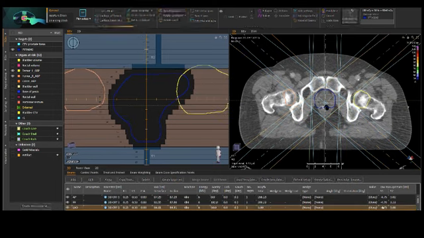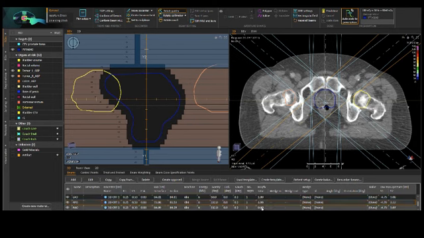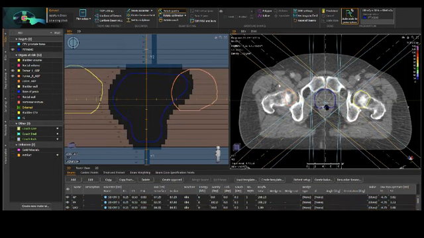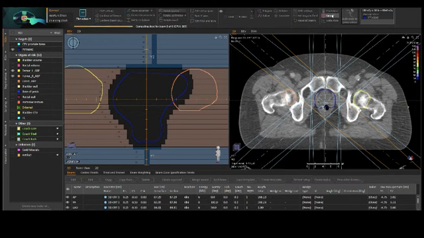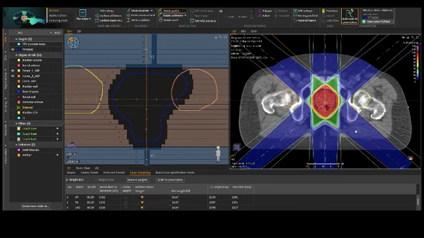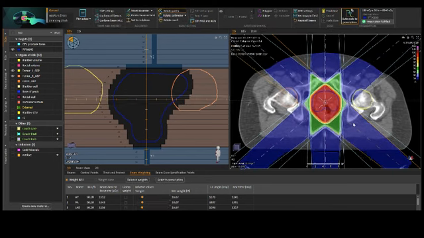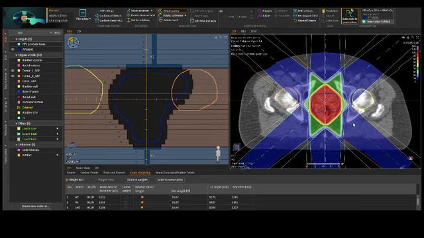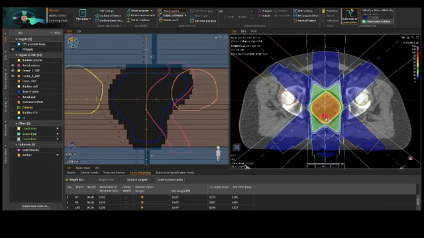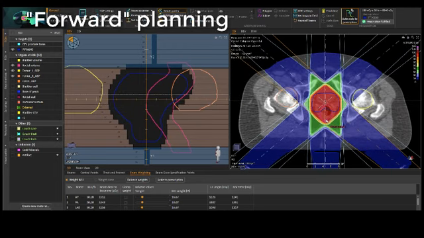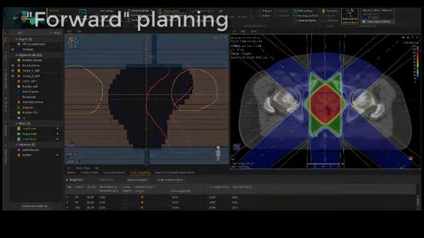I'm going to give them all some MU so I can calculate the dose, and then I'm going to calculate dose. Okay, so there we go. That's just the one beam, but now if I weight them equally, here's all the beams together. So there I did it. A simple plan to treat that PTV. You can see it's not very conformal, but this is what we call forward planning, meaning I decided for the computer how to plan it, how to make the beam shapes.